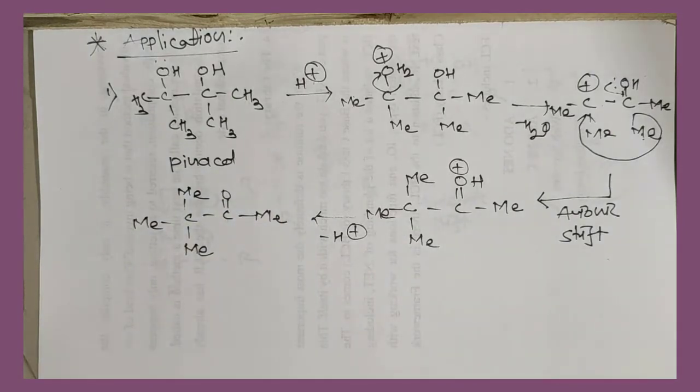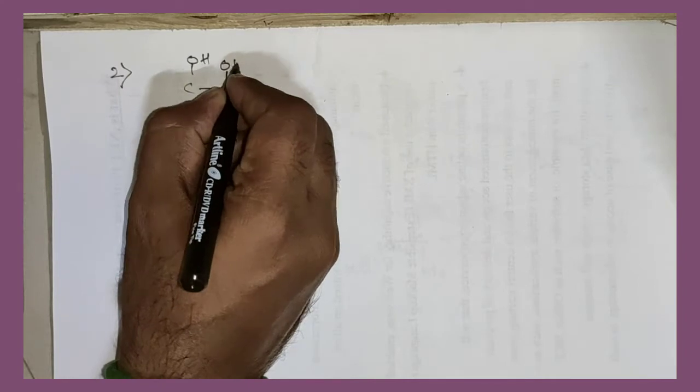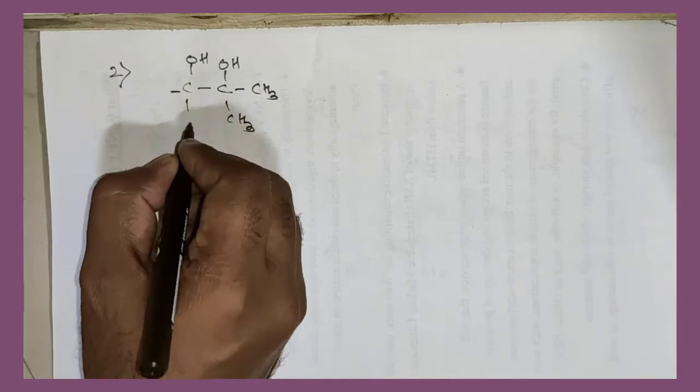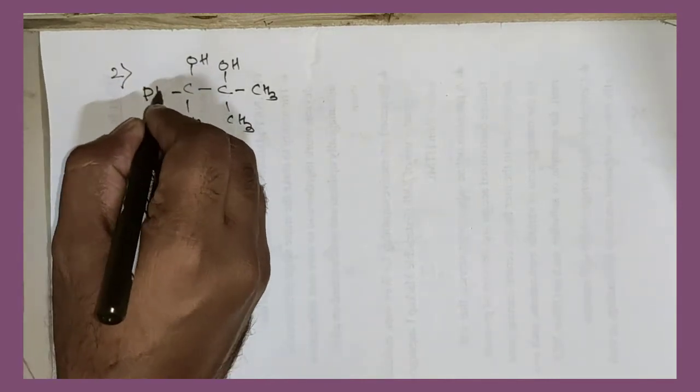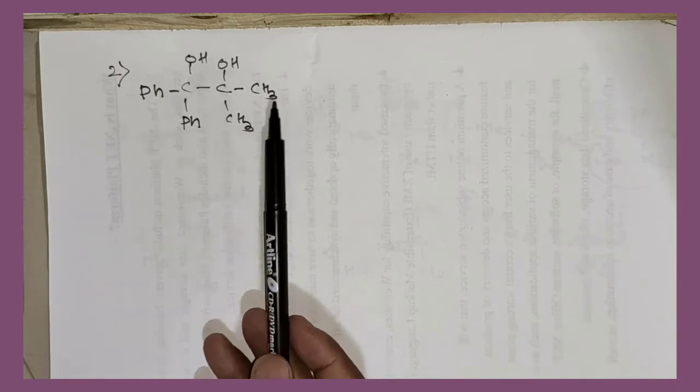Let me take one more example in which these 2 R groups and these 2 R groups differ. Okay, second application, suppose we take a diol. Now this carbon is attached with 2 methyl groups and this carbon is attached with 2 phenyl rings. As we discussed in this class, 2 methyl groups act as donating groups, and 2 phenyl rings act through the resonance effect, right? So if we put a positive charge over here, it will be influenced by the 2 phenyl rings, but if we put a positive charge over here, it is influenced by 2 donating groups.